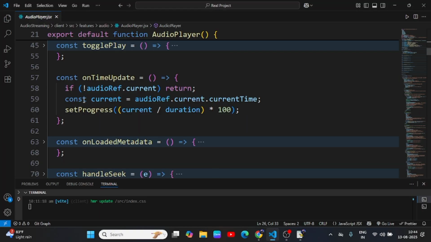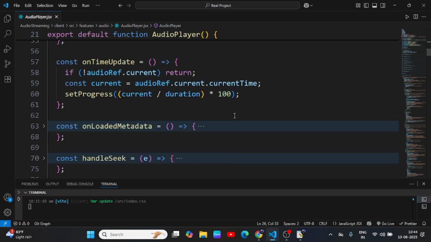So with this logic we are tracking the time: audioRef.current.currentTime, divided by whatever duration we have, then multiplied by 100, right?